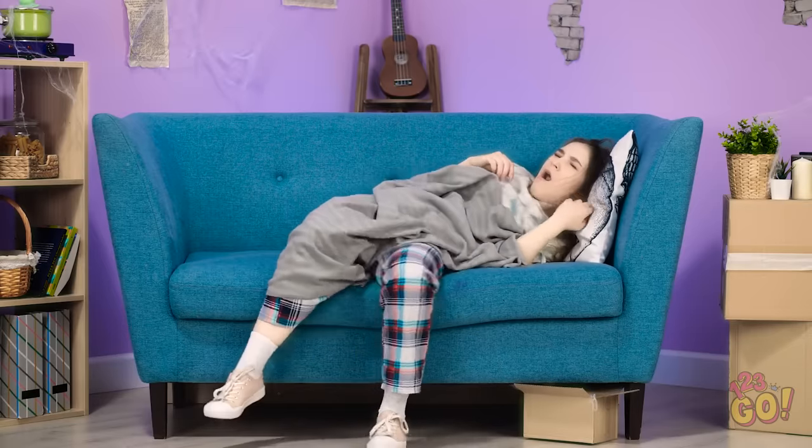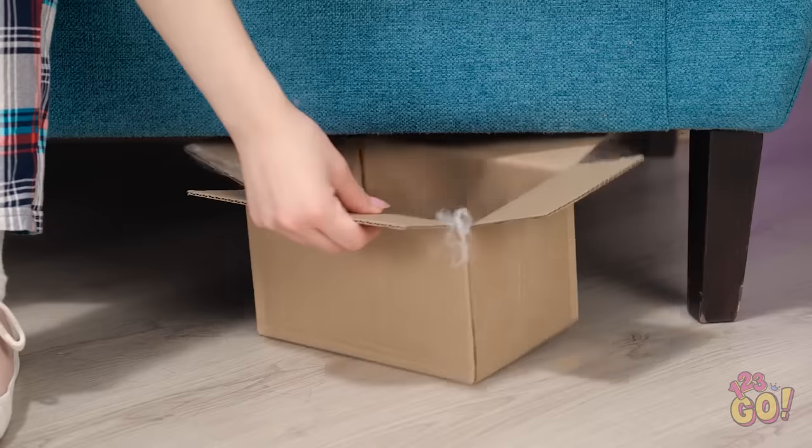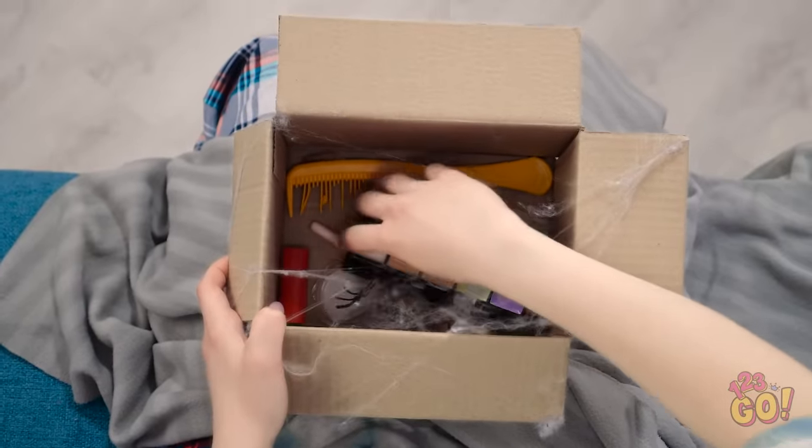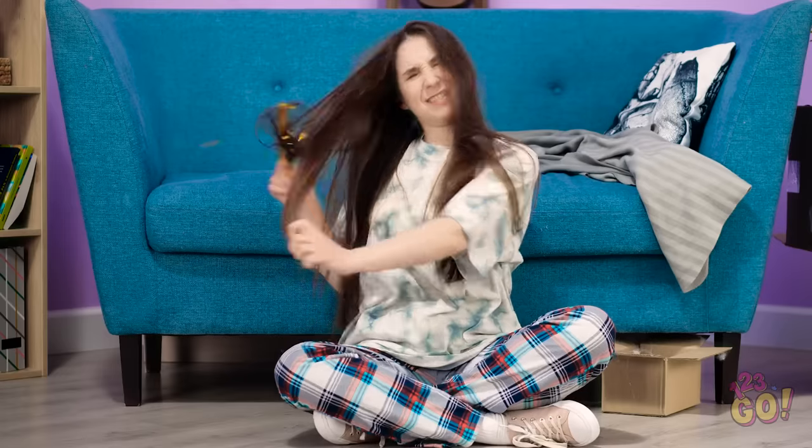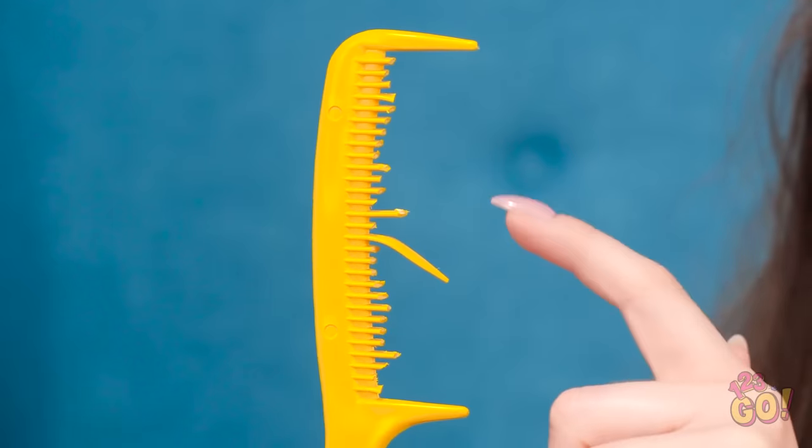Oh, it's freezing! I fell asleep on the couch again? Whoa! Hello tangles! There's my comb! And a whole bunch of other junk — gross! This stuff's covered in cobwebs. Better than nothing, I guess. This thing doesn't work like it used to! Why are these knots so bad? Ouch! This knot is major! This is ridiculous! Get... out! Come on! Whoa — this used to be attached to my head! How did this weak thing do all that? Whatever — my claws will have to do... or not. Anything else handy around here?